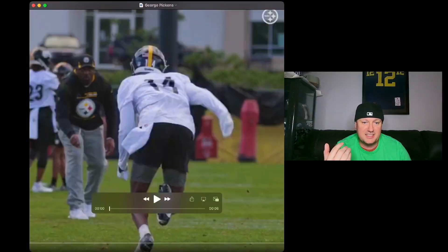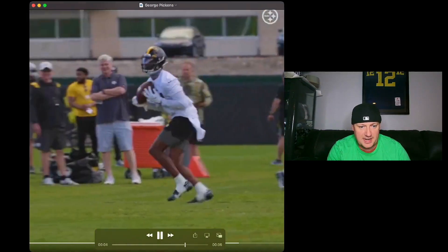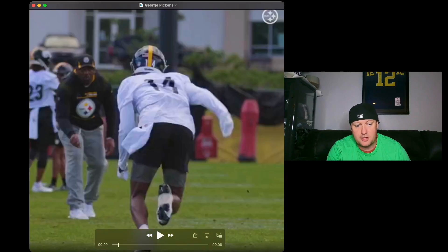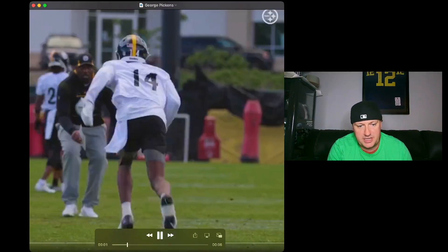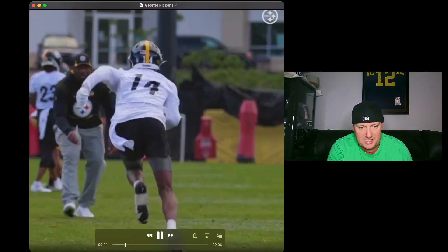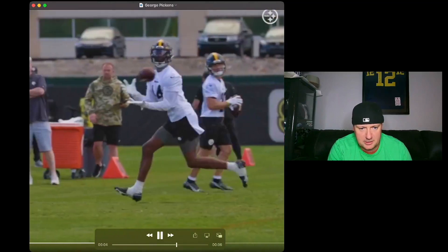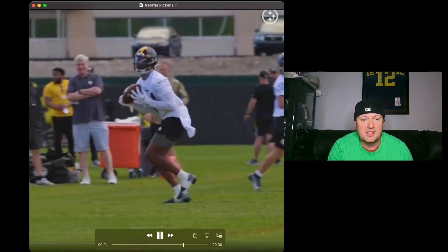I got another clip from one of my favorite wide receivers from this year's draft. It's about George Pickens, wide receiver formerly from Georgia, now with the Pittsburgh Steelers — one of my favorite dudes in this year's class. He's a big physical wide receiver and when it comes to getting the ball out in the air, he's gonna do whatever he can to get it and embarrass that defensive back. This is just a little drill I caught on social media, on Twitter. Easy, simple play here — nothing really to take note on, but it's good to see George Pickens out there.